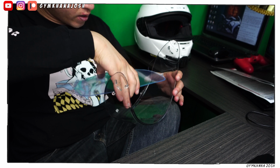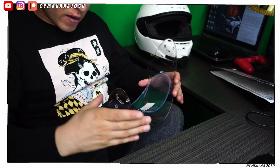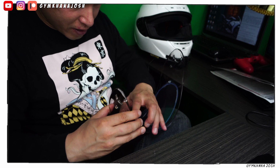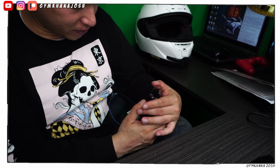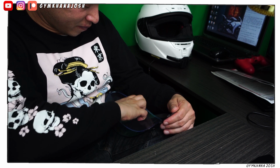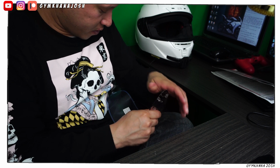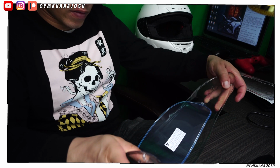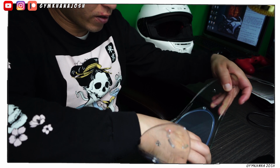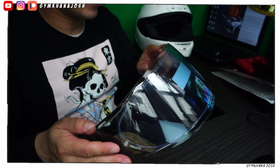So basically you just stick it underneath the can so that it's tight. Yeah, this one definitely makes a lot more sense. I can immediately tell that this is the proper visor for this insert. There we go. So it's underneath both of them. I'm gonna try and get it more straight. There we go. That's looking pretty legit right there.